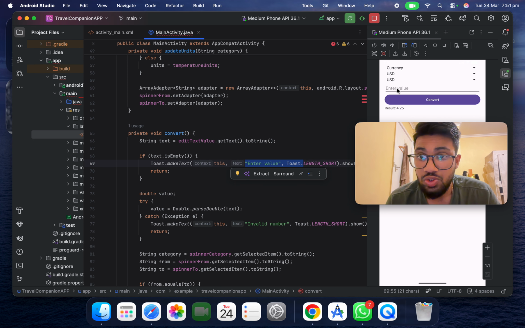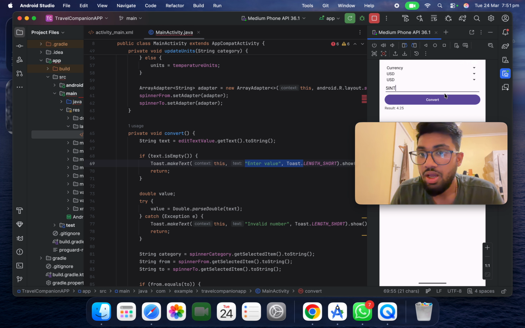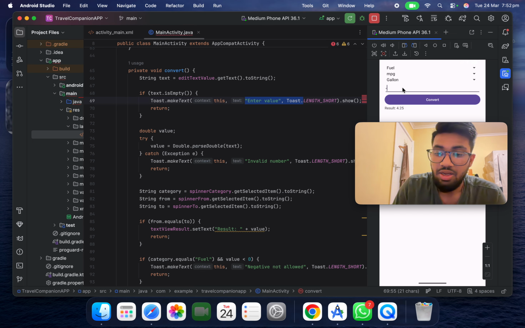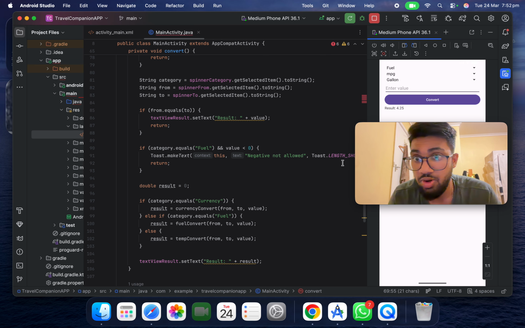If a user enters an integer with a string and tries to convert, it shows "invalid number." And especially for fuel, if a user enters a value less than zero and tries to convert, it shows "negative values are not allowed."